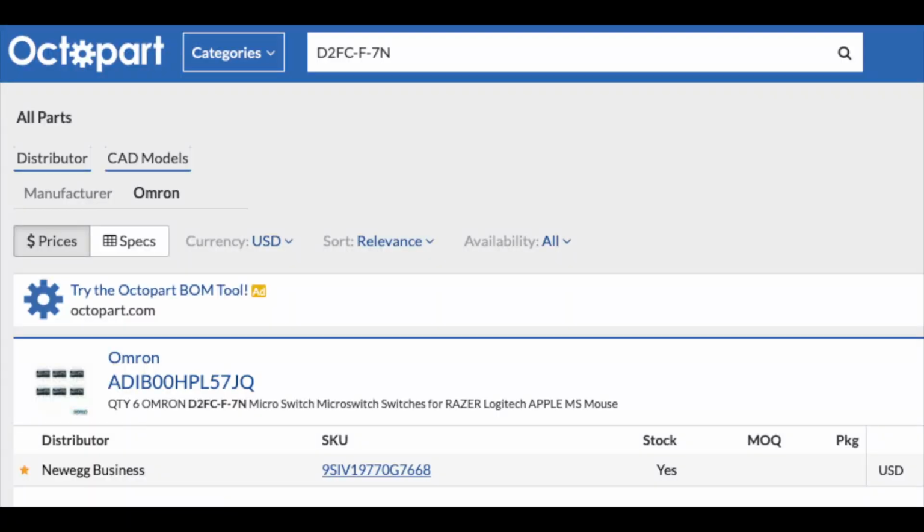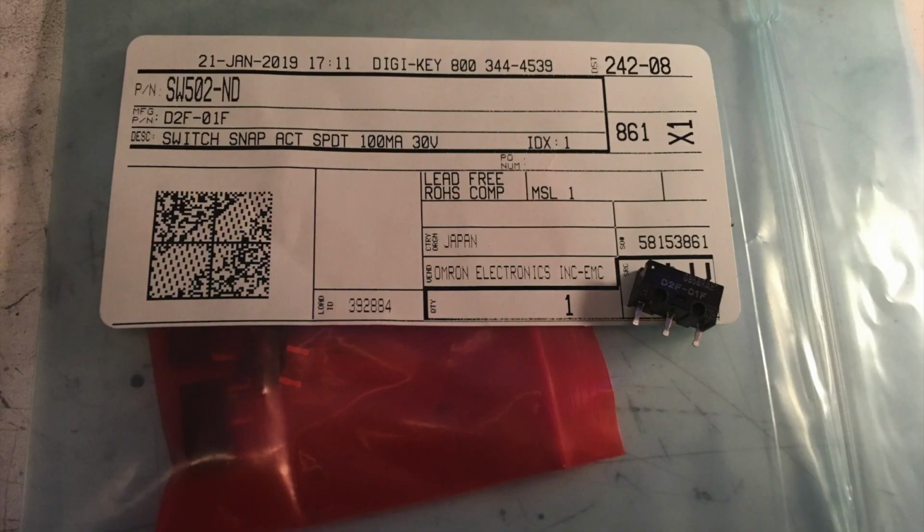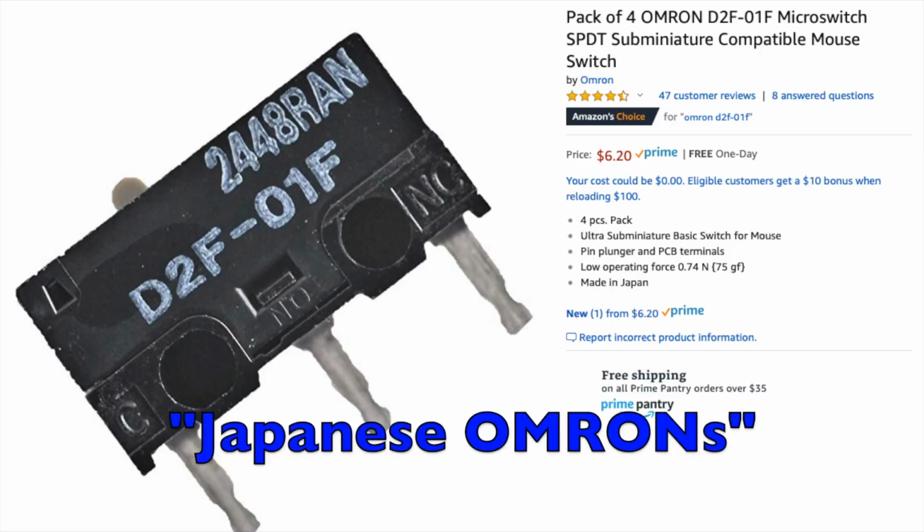But back to Omron, it should be telling you can't find the D2FCs anywhere except for like Newegg and, you know, gaming related places, whereas anywhere that sells any kind of parts that have any kind of critical tolerance will sell the Japanese version all over the place. And in fact, you could just get them right from Mouser or DigiKey, which is the simplest thing in the world, and I have. Now, I'm in no way saying that you're going to get 50 million cycles out of these Japanese Omrons, but I am saying that they are made specifically for this type of load application.